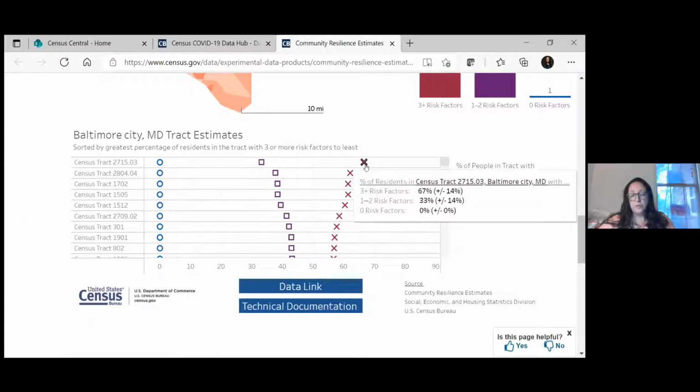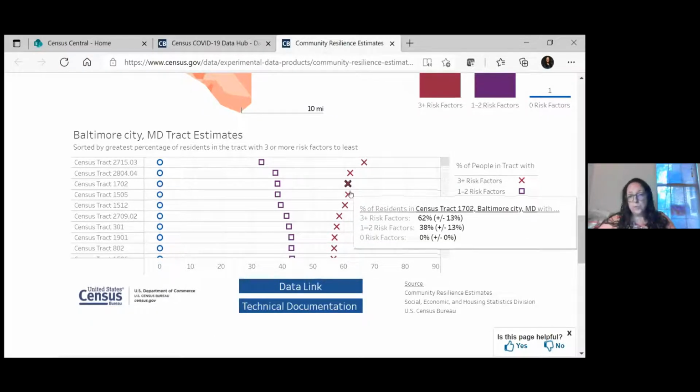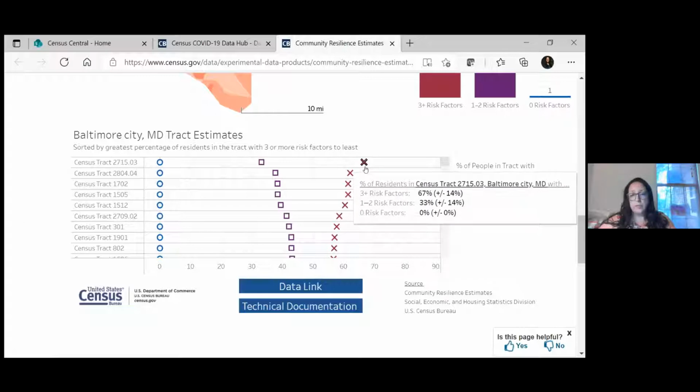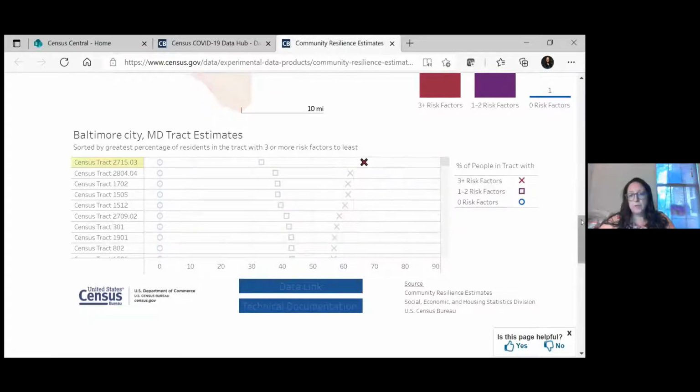And then you can start looking at these. The X's are census tracts with at least 3 risk factors. So if I wanted to see, well, this is apparently the most vulnerable of all census tracts in my city, with at least 67% of population having 3 or more risk factors, where is that?